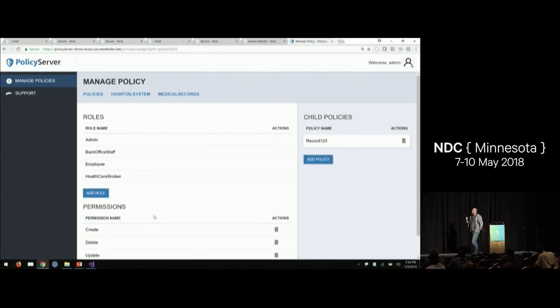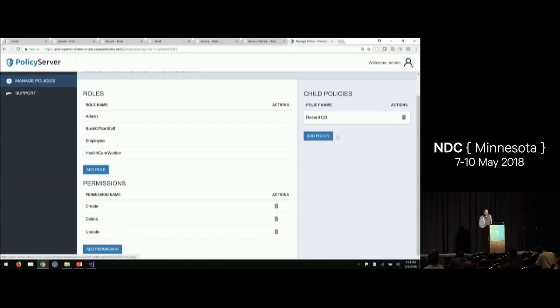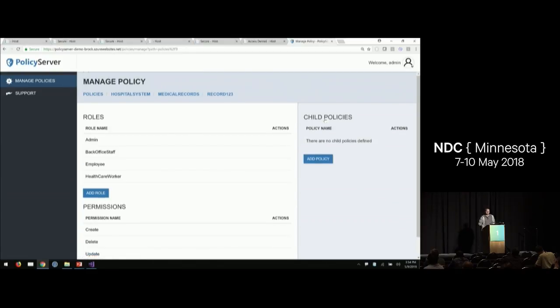And once we realized that these policies have this hierarchy and that the nodes in the hierarchy don't have to model an application, it can really model whatever you want it to, we took this one step further and started prototyping and saying, hey, what if the actual policy is modeling a resource in your system? So let's say you have a medical records system and you have rules about which roles can do which permissions to operations on medical records.